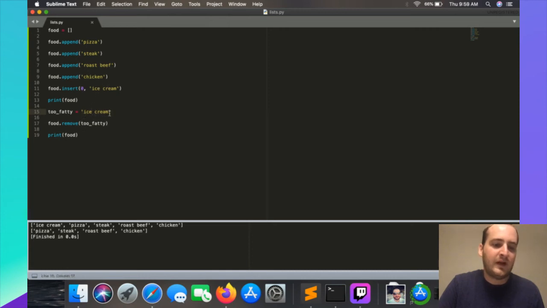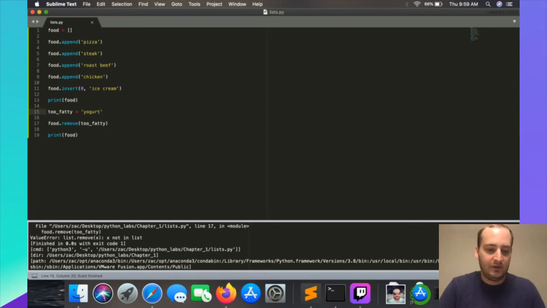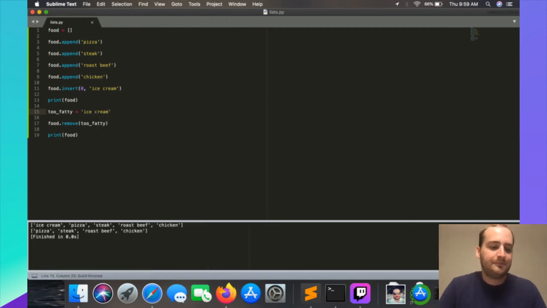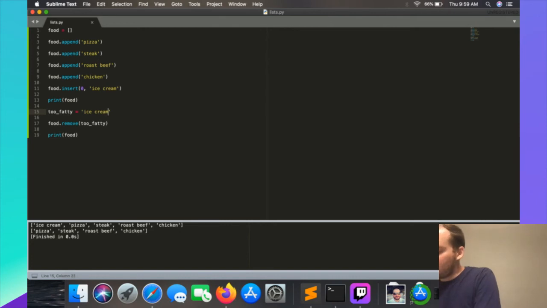So let's put something that's not in this list. Let's put yogurt, because I hate yogurt and it's disgusting. I would never eat it. You can see here, remove(x): x is not in the list, so it's going to give us an error. So we don't want to remove yogurt. We're going to remove ice cream because it's too fatty. We've got ice cream at the beginning and then we removed it.